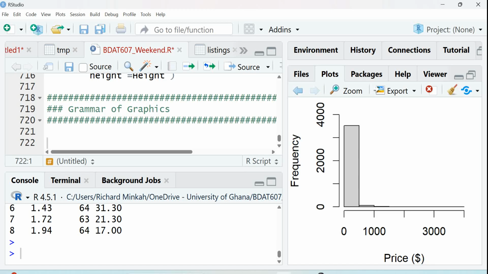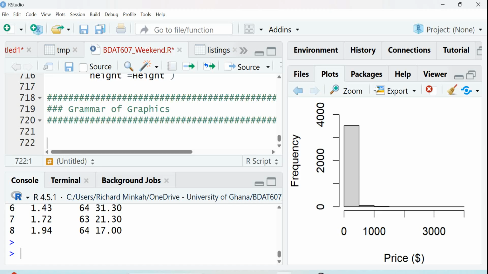So for example, we have some mappings which map the price to the x-axis, and then you have one which will now count the number of observations within that group or with that price on the y-axis, which is the frequency. Then you can see some bars over here. Is that okay? And so forth.